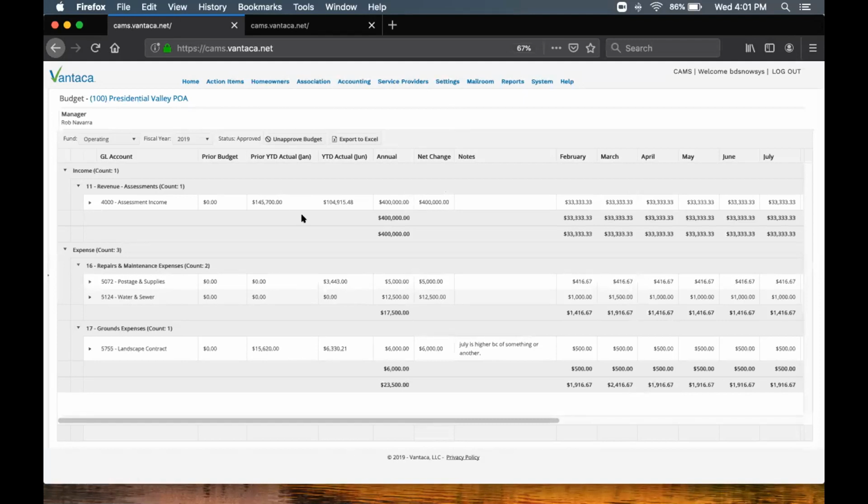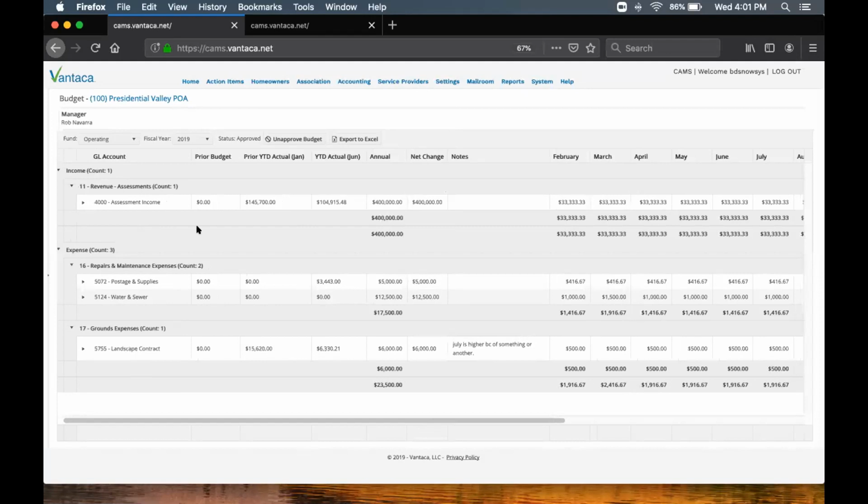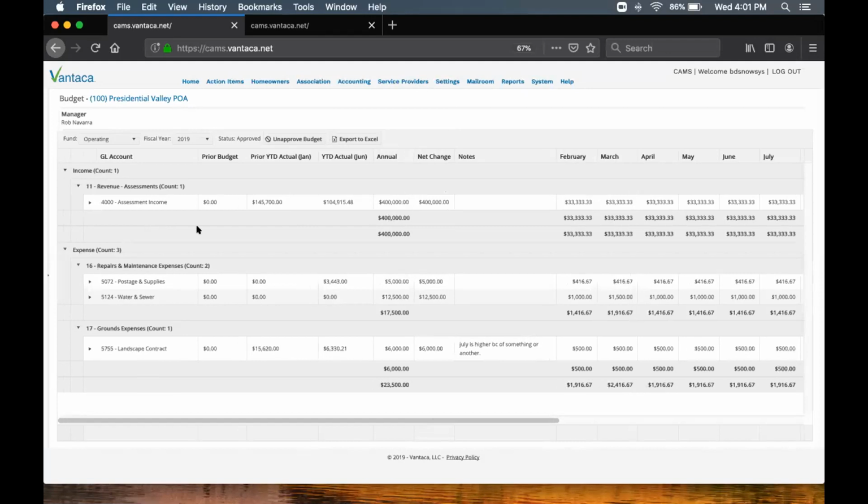On this budget screen, I can see all of the budget line items that I have already created for Presidential Valley POA. For those of you that are about to start working on budgets on newer associations, you may have to go in and add different GLs if you don't see those GLs available. But most of you that are going to be entering budgets are doing those for associations that we already have this GL information for. In Presidential Valley, it's kind of a unique case because I may need to go in and add lines for different GL accounts that I want to track through my budget.